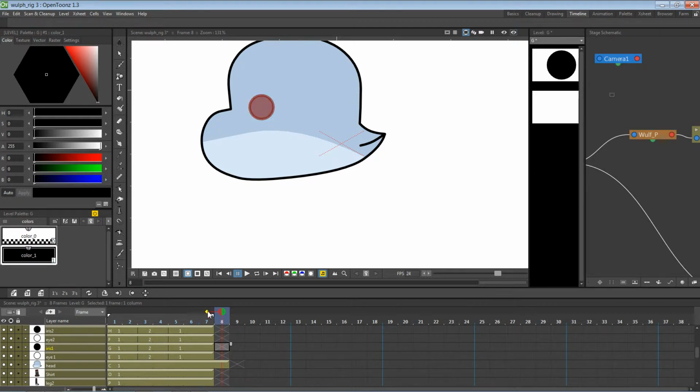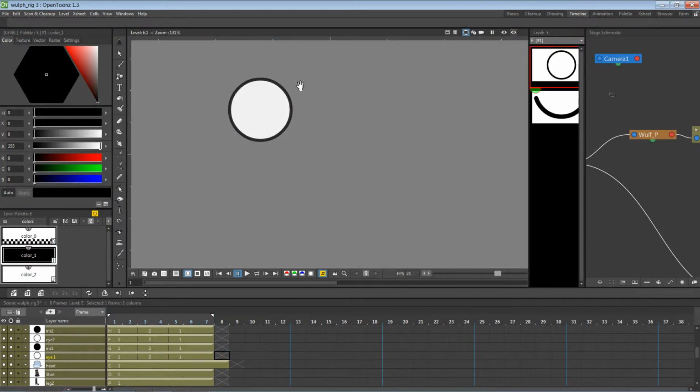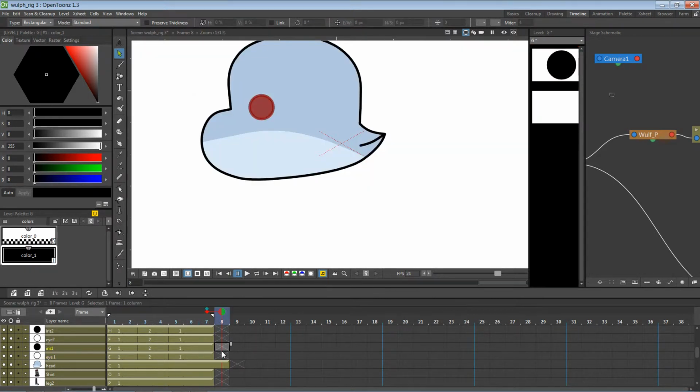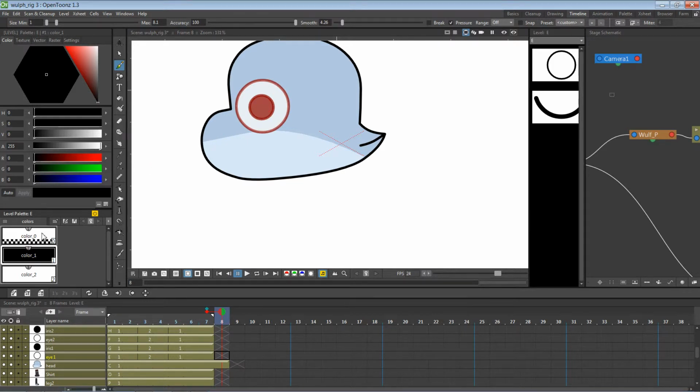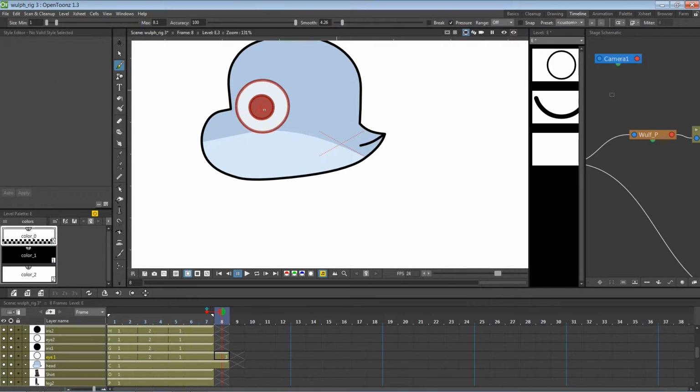So this one looks like this. Right, so eye number 1 for the second one is gonna look like the same thing, except it's gonna look different. So you want number 3. Can't paste styles there, that's fine.